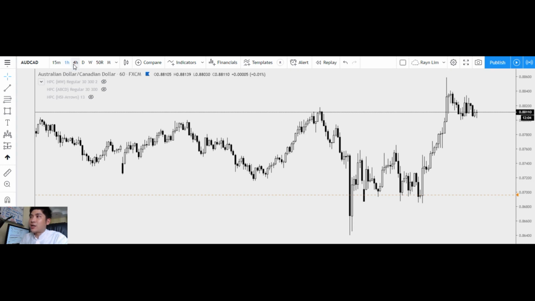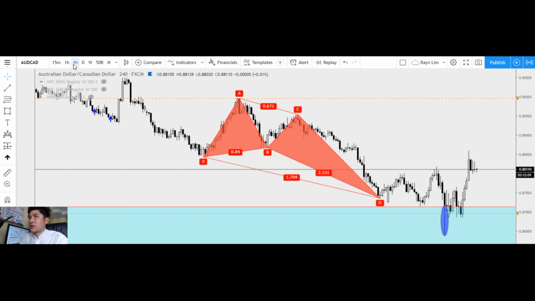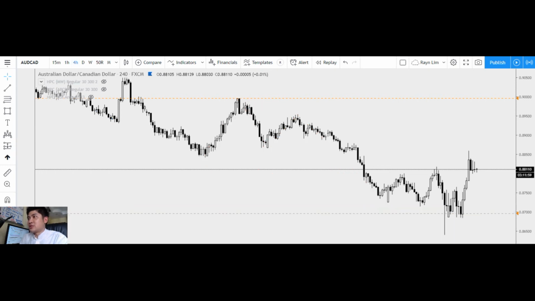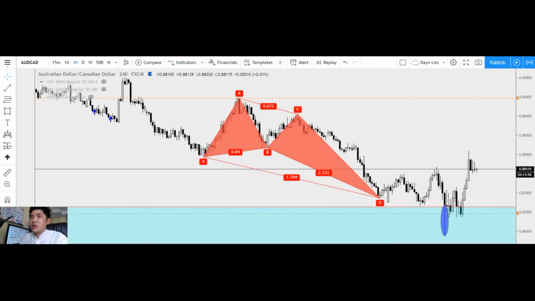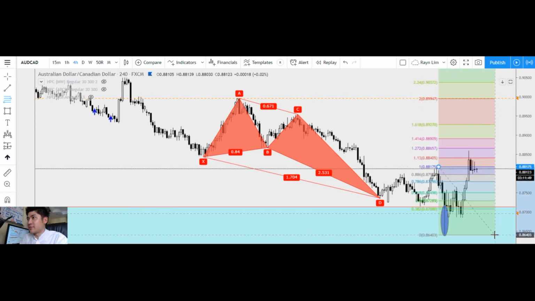Okay, so what you can do, since the longer term perspective is still moving towards the downside, is definitely go and plot your shark pattern. Who knows, right? Double check your rules to see if this shark pattern is valid. I'll check it later after the live session, and share levels once it has qualified with my subscribers, of course.